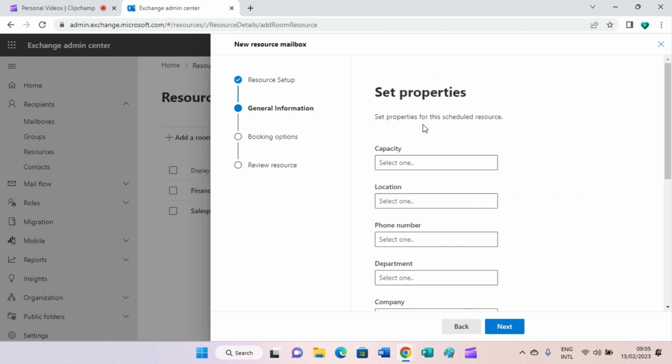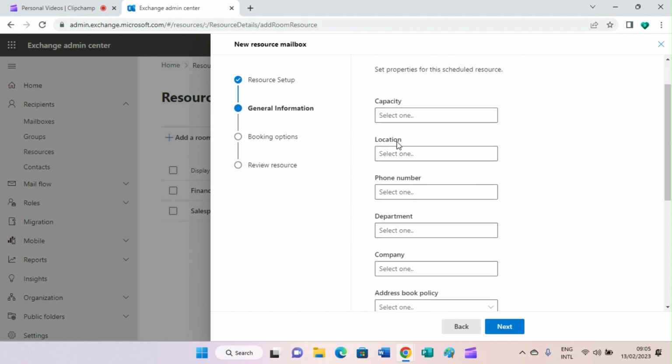This will take us to the next page. Here, set properties for this scheduled resource. Now you are to insert the capacity of the hall that you are creating. Let's say the capacity is 500. It can accommodate 500 people.